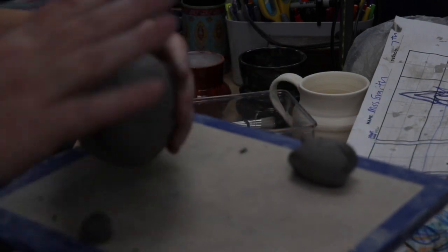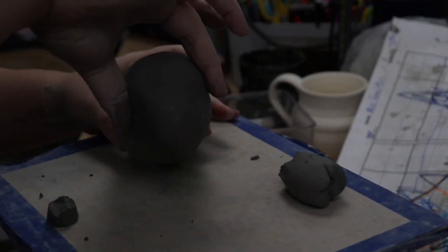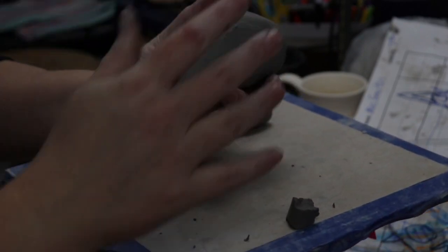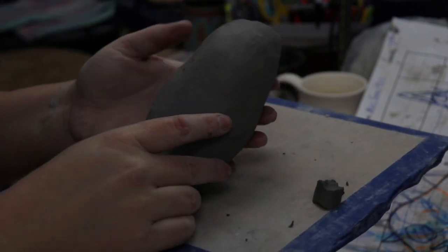Okay, so now I have a chubbier body. Everybody see that from the front view? So that's the first thing. You can chub things up, make it look harmonious though, and smooth it back out.